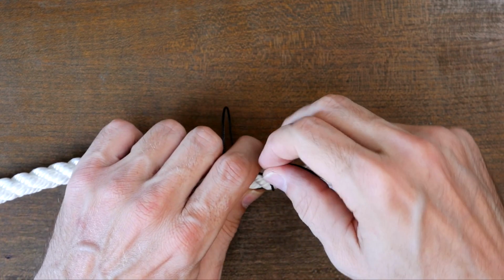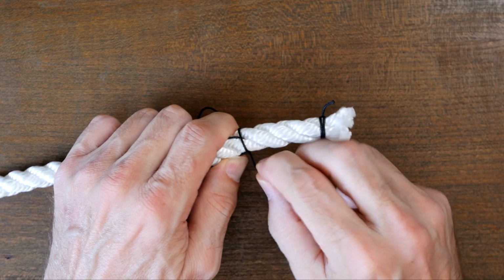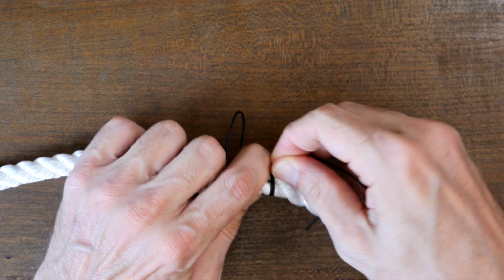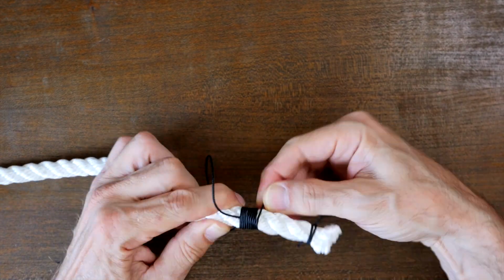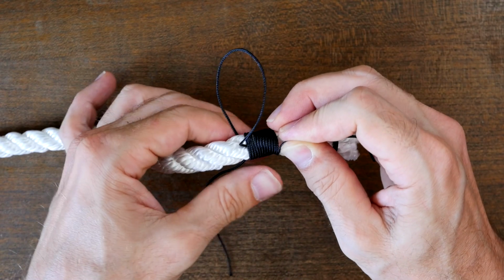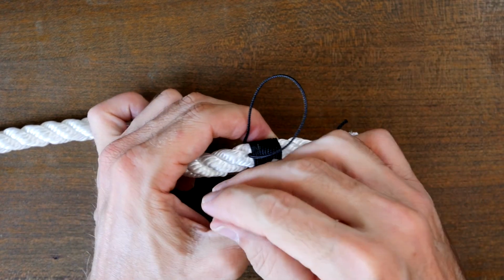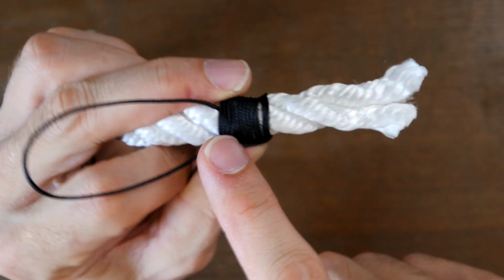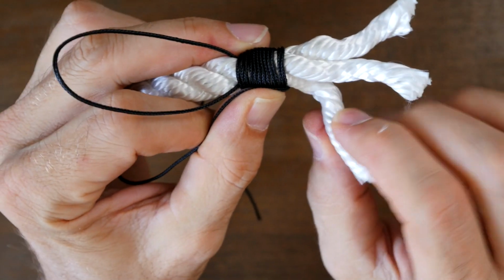Now begin to make wraps with the long end of your whipping cord, wrapping towards the end of your main rope. The sailmaker's whipping, in my opinion, produces the most attractive decorative pattern as a whipping knot. When you've created enough wraps that are equal to the width of the main rope, hold the working end down with your thumb and then remove the constrictor knot. You'll need to follow the twist of that strand to find it at the end of the rope.